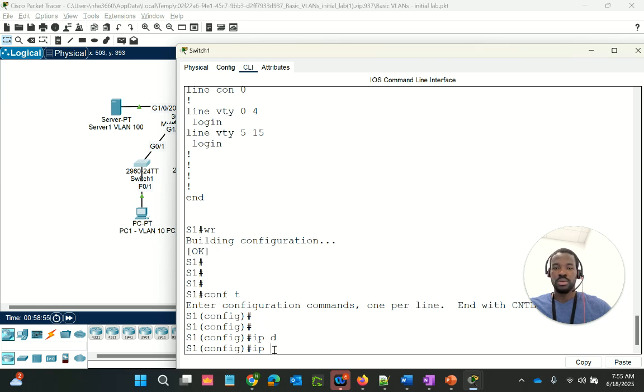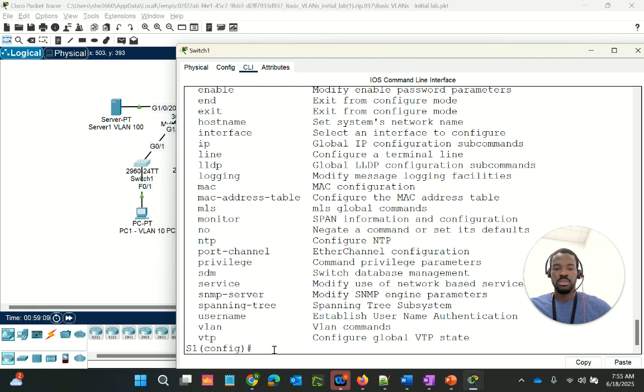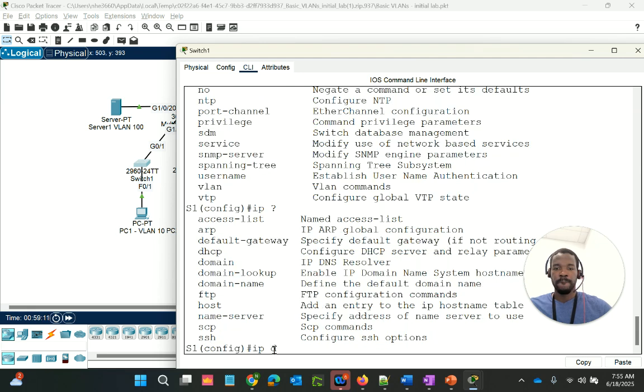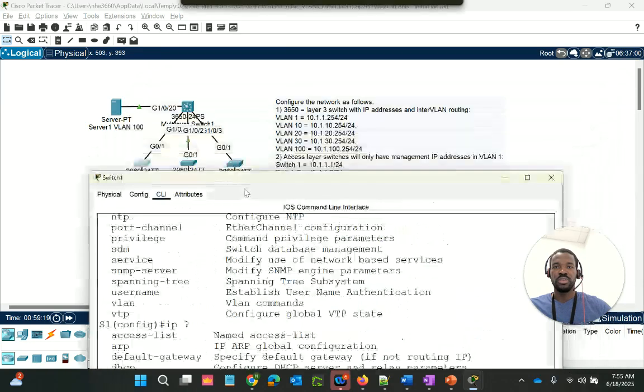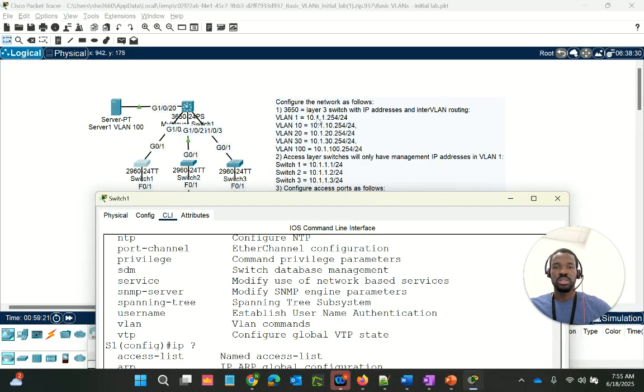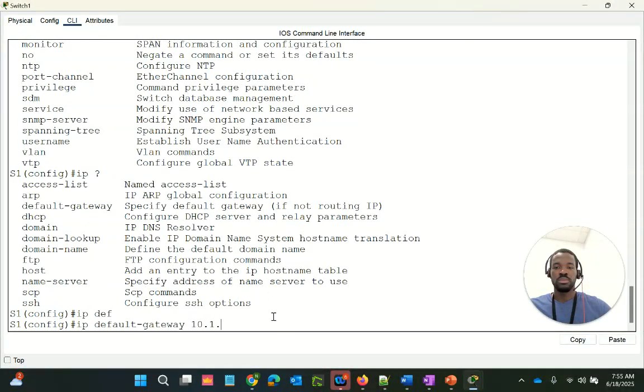The default gateway will be the IP address of the core switch, which is this one, 10.1.1.254.